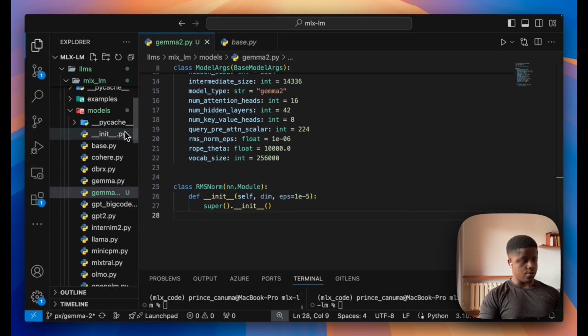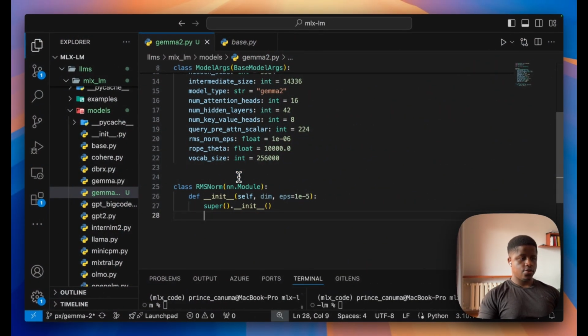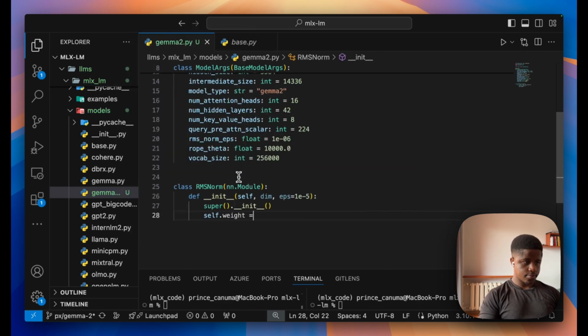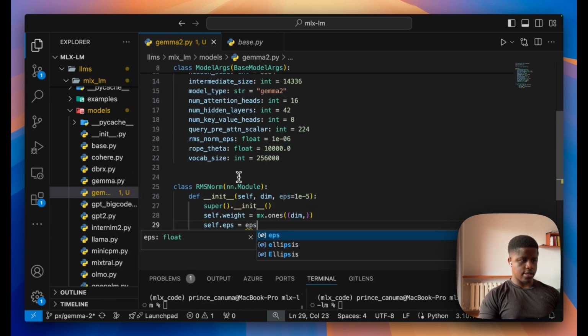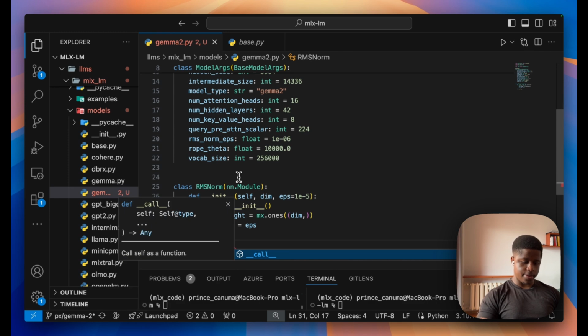So first we need to create the weight matrix, which is going to receive the weights from the pre-trained file. So first we need to initialize the weight matrix, which is going to load the pre-trained weights for the RMS norm layer. So we're going to say weight. This is going to be an mx.ones, and it's going to have dims or dim. So this is just basically a vector. Now we do have to initialize the epsilon that we're going to use later as well. So eps is going to take the value we designed. Now, the difference between MLX and PyTorch is that PyTorch uses forward and MLX uses call. So we're going to use call here, but it doesn't differ as much.